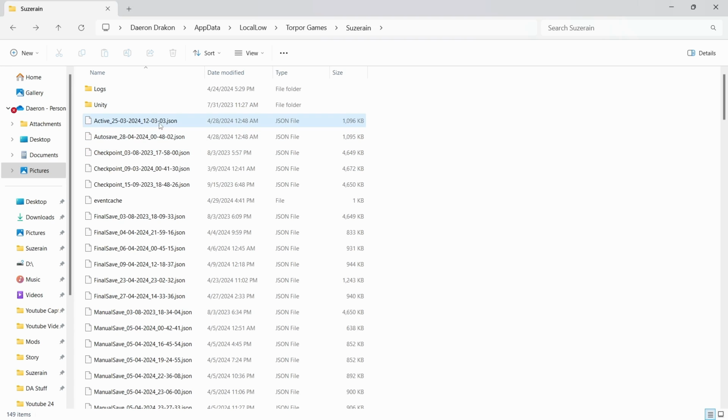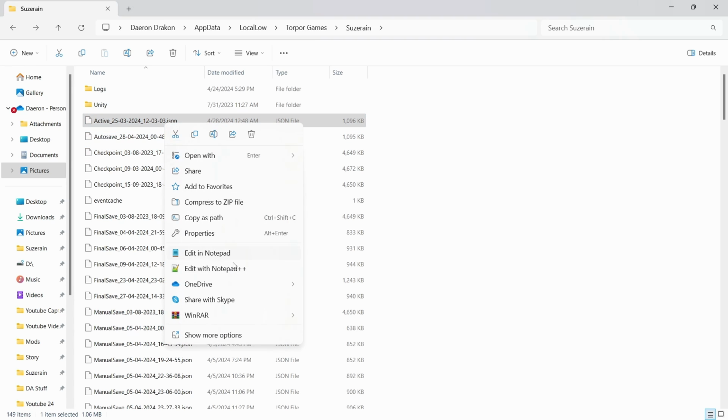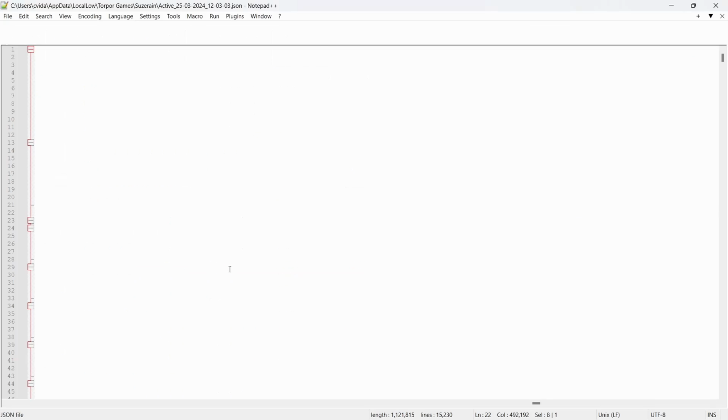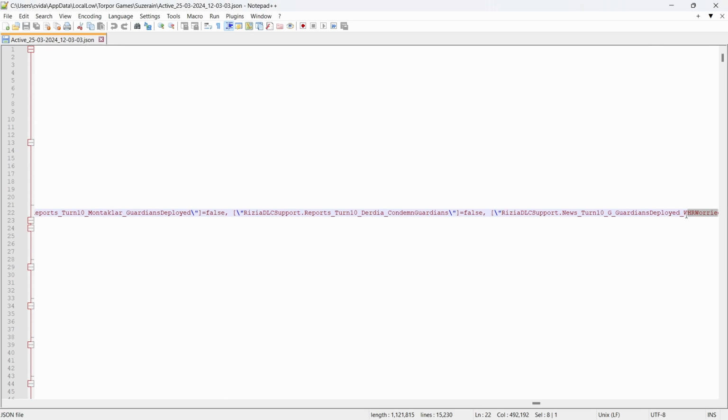So we'll go ahead, right click on this, and we will edit with Notepad. And then you will get to this very long string of code. It's just one long line. This is what we'll be editing. This will have all the different decisions. This will have the different decrees. This will have your budget. Every last little thing that goes on in this game is going to be right here. You will see some other ones if you make a mistake and click on any of this other stuff, but this is the one that we're looking at.